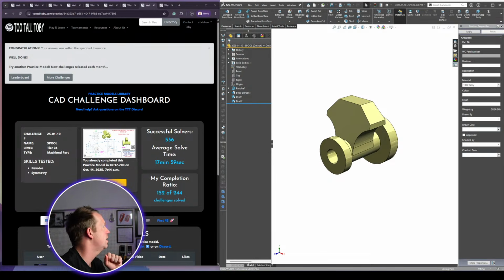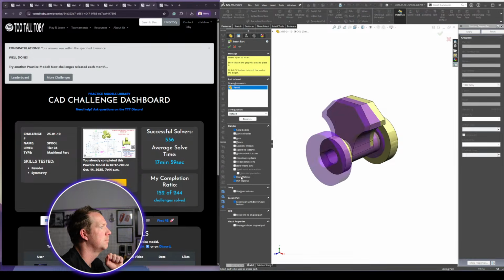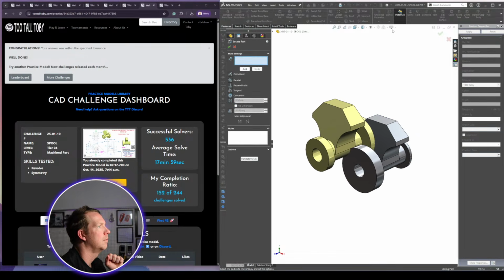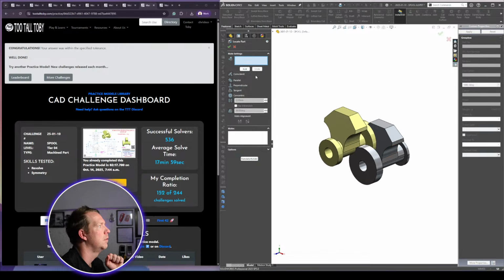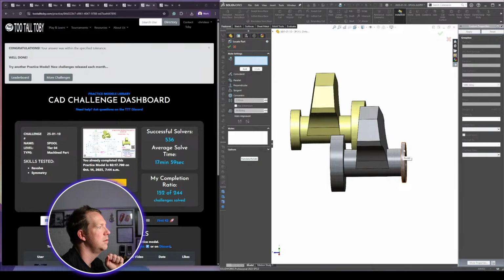Do you know where you went wrong, I'd say? Let's just put it in. I'll show you. Your thickness here is wrong.